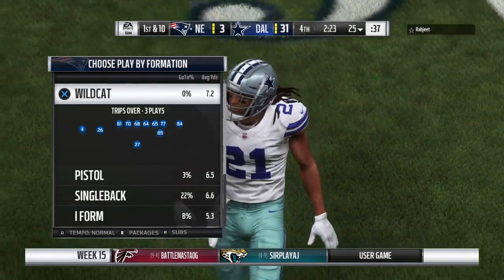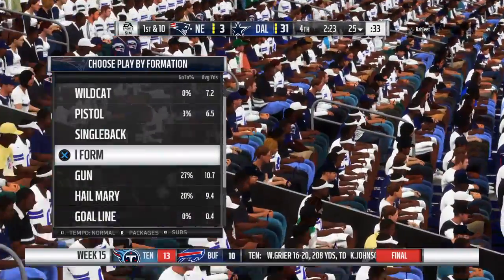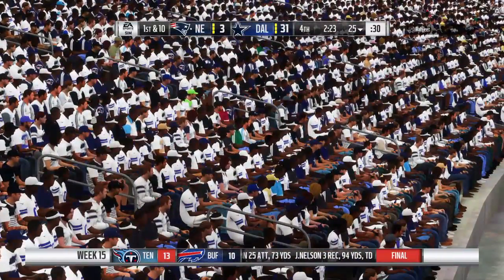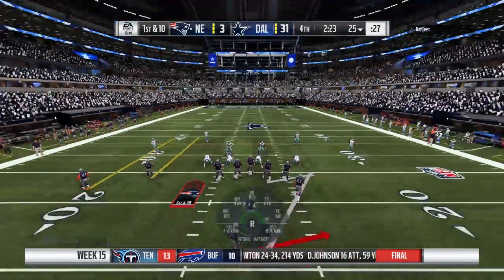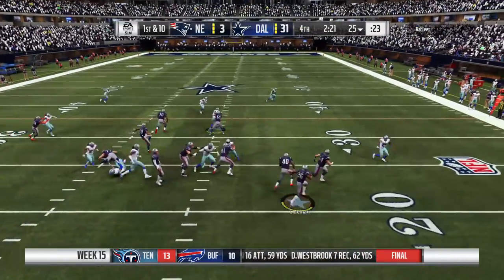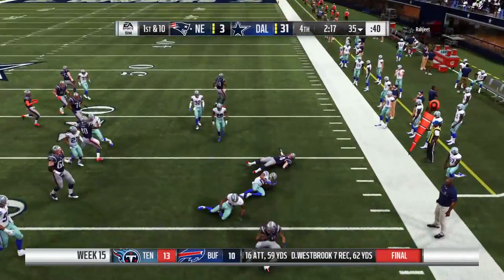Out comes the New England offense to see what they can do this time. And 3 interceptions in this game. And I would have to think, I wasn't a quarterback, but number 4 is kind of, oh man, I can't throw 4. No, and what's interesting is, what do the coaches decide to do now? Having thrown 3, do you alter your offensive strategy? Do you take the ball out of his hands and maybe turn to the running game? Or do you have that supreme confidence that he's going to turn things around? We'll see what they do.